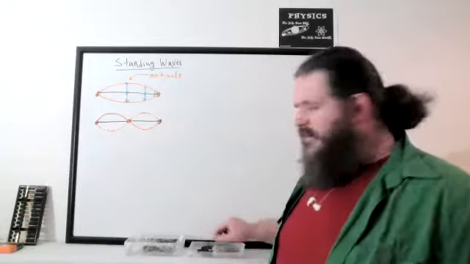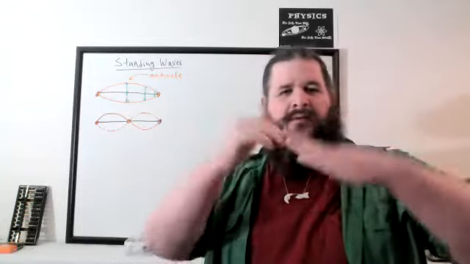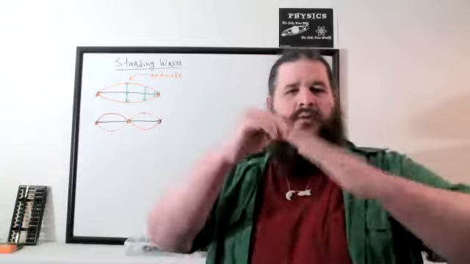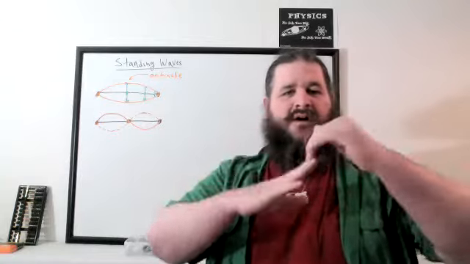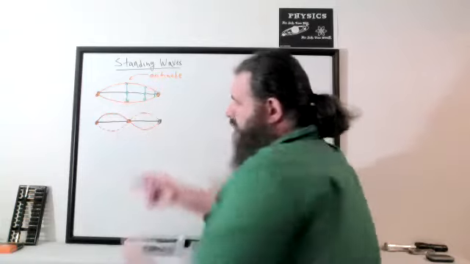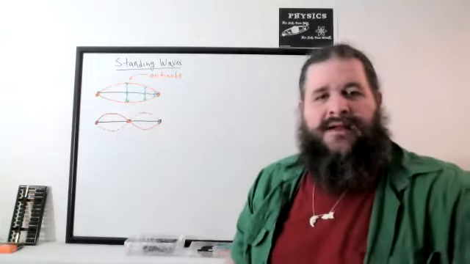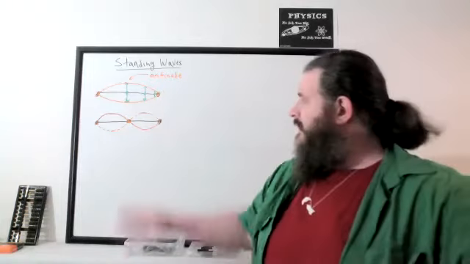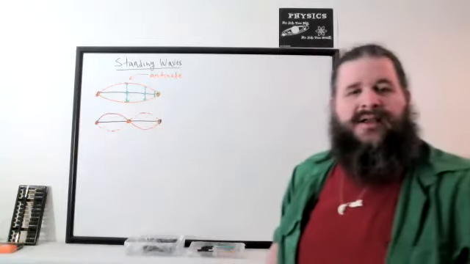So what the string would actually look like, if you watch this in slow motion, is it's going to be wobbling sort of like this, with the point exactly in the center not moving at all, and these points oscillating up and down, essentially out of phase with each other, one up and the other down at the same time. And then, of course, the endpoints are nodes because they're fixed in place.